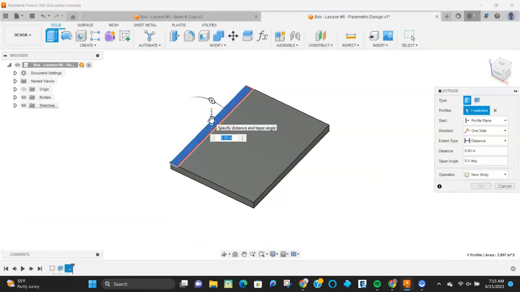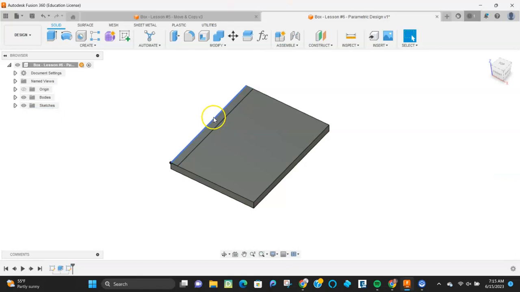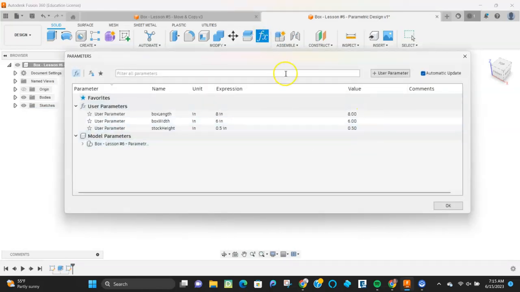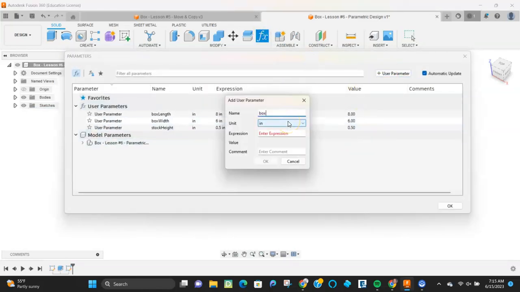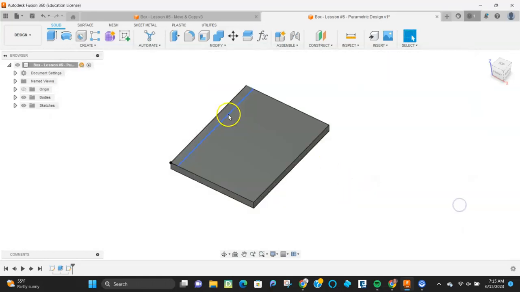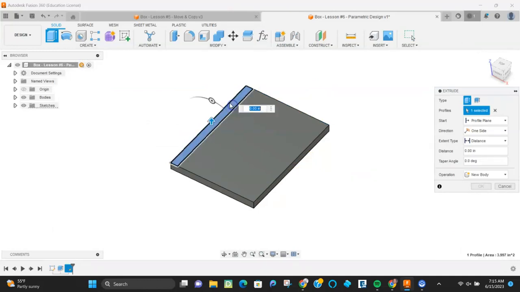And so again, you start typing to pull in what our parameter is. What we're going to see here is as we set it and we adjust it. So if we were to change, we're going to actually add in a box height variable. So again, I can go back and change it to what I want. I'm going to put that in as a value, make it 5 inches. And now I can use it. I'm going to extrude that up to that box height.